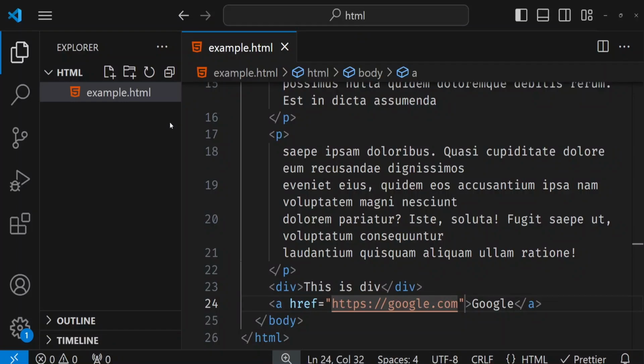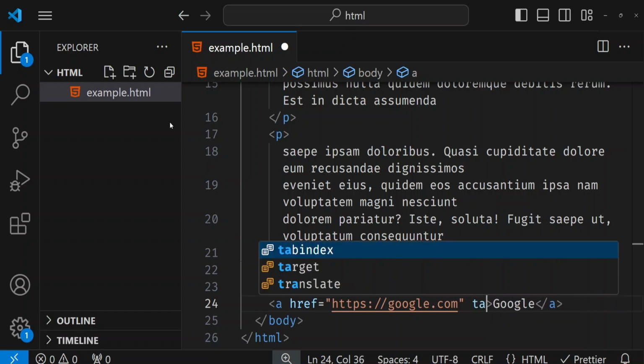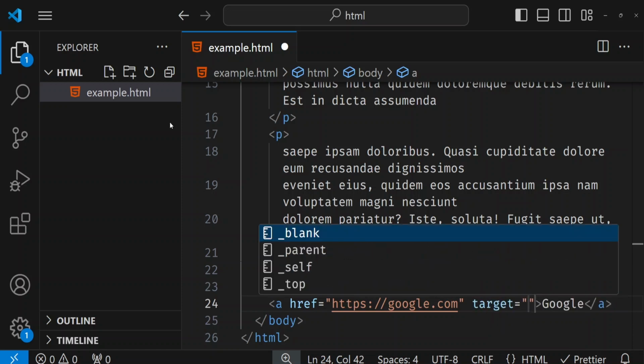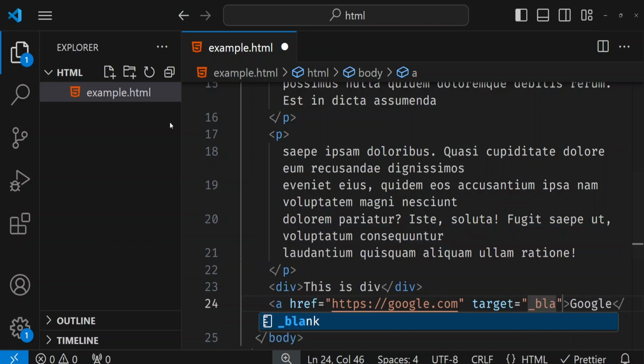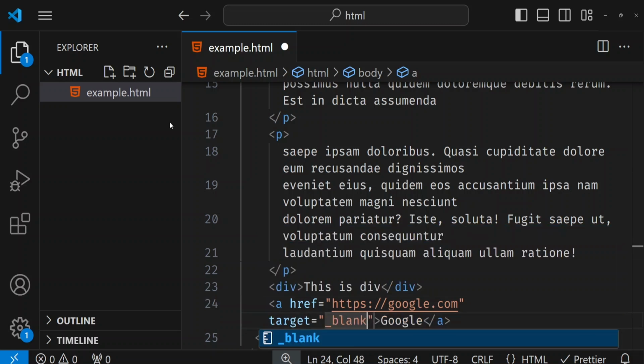Now again open VS Code and I am giving a new attribute, that is target. And there are four types of target. I am giving this blank. What should blank do?